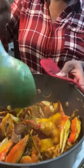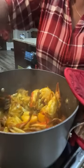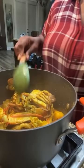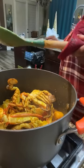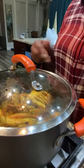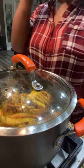You just toss them so that everybody has curry. If you want to take the legs off, you can. I don't take the legs off. They can take their legs off. They get to basically feast on it. Cover your pot. Let that go for about 5 minutes, and then we're done with it.